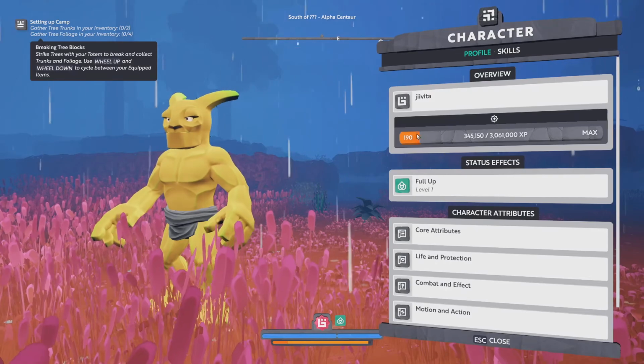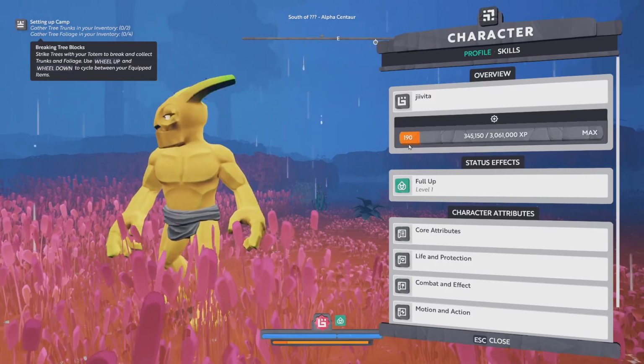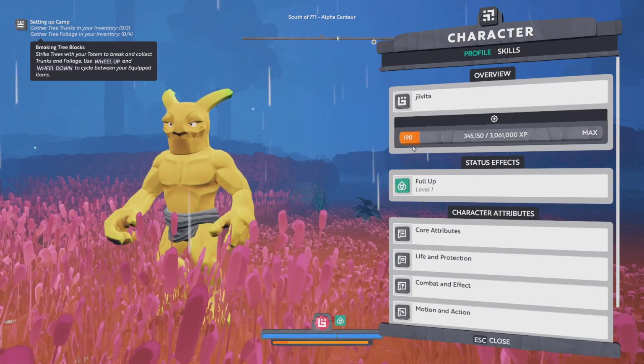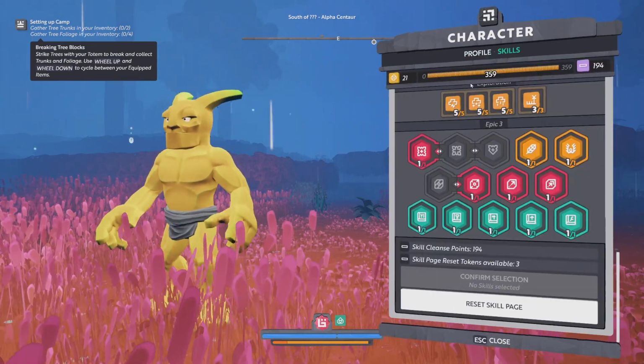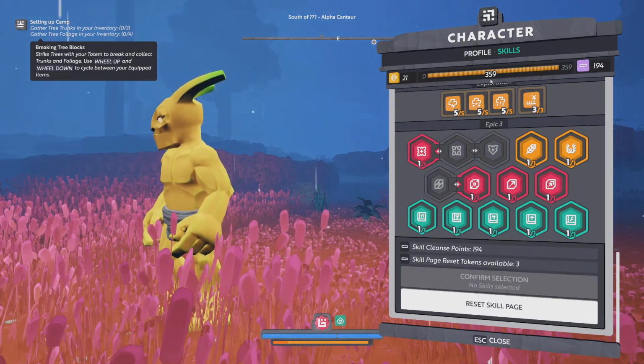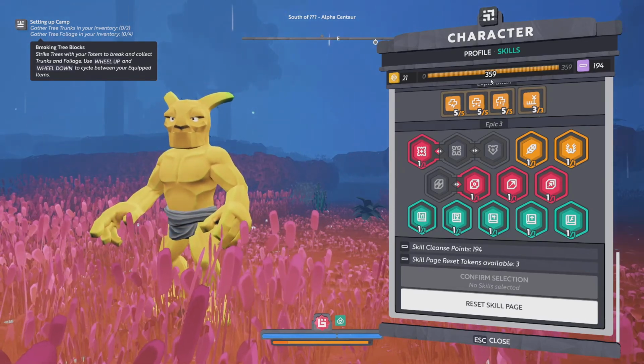So if you come over here, you can see that the new max level will be 190, which is kind of mind-boggling. And so yeah, that allows you to more or less overspend skill points compared to what has previously been.